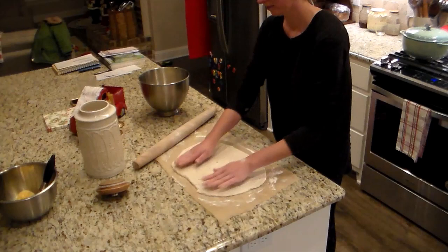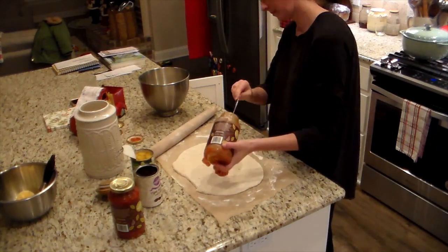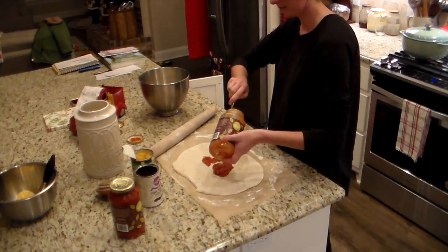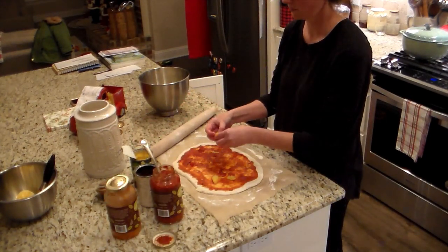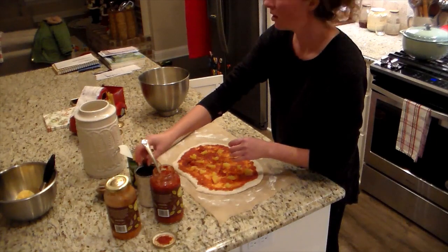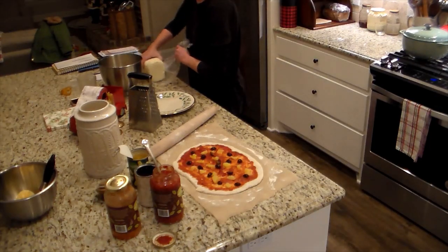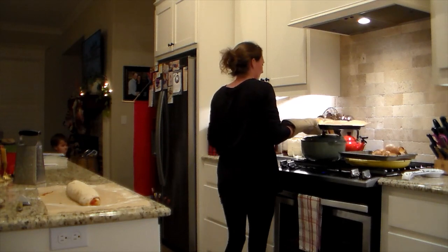I'm making sure everything is nice and flat, then we start adding toppings — you can add whatever you like. I've even done this with a chicken fettuccine style. Here I'm using pasta sauce spread across the dough, then our toppings: pineapple, olives, and hot dogs for the meat. Our hot dogs are 100% beef with no casing, so it's a healthier option. Then the cheese goes on — and that's where my camera died again as I was getting the cheese out.